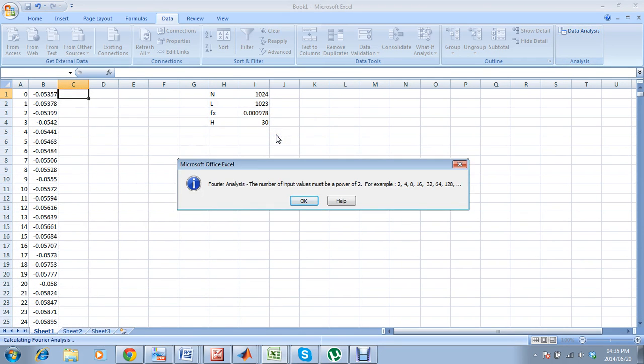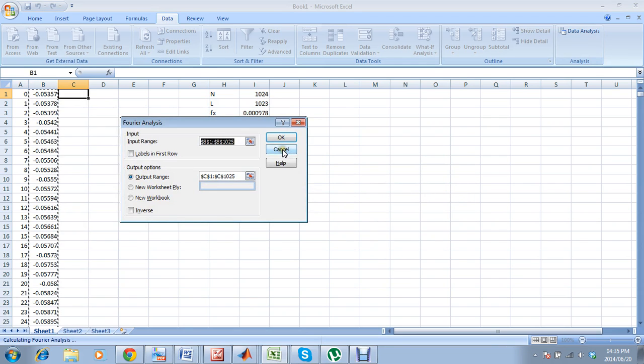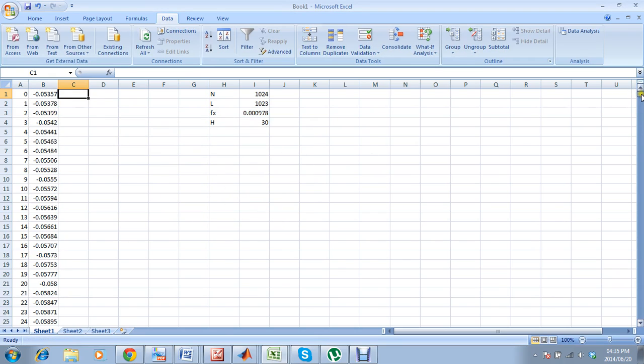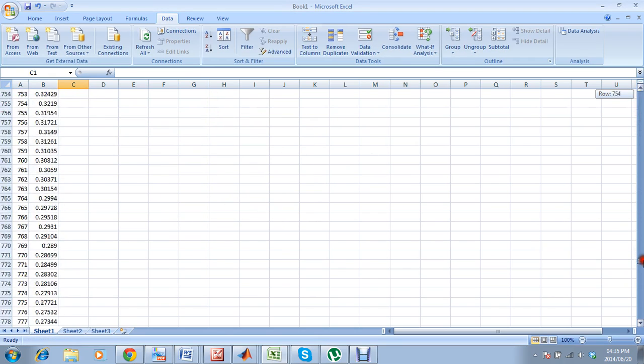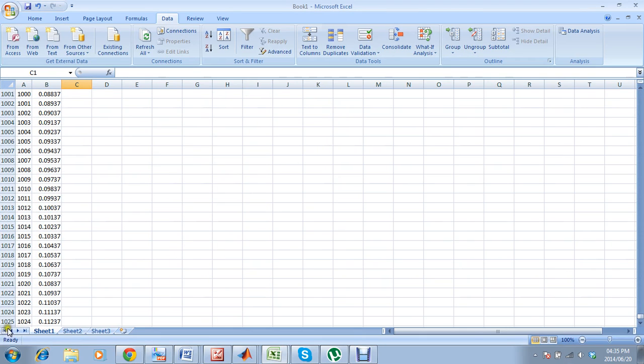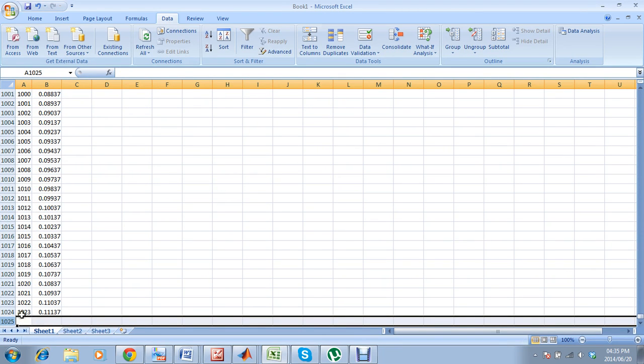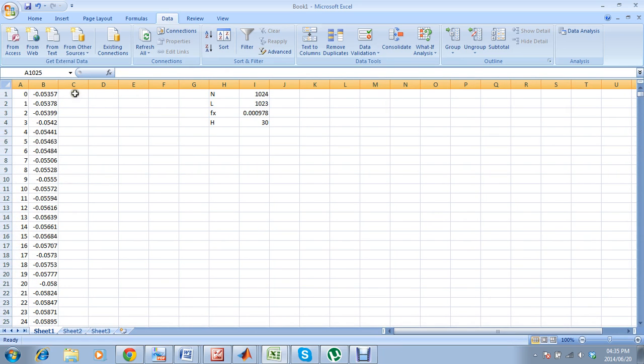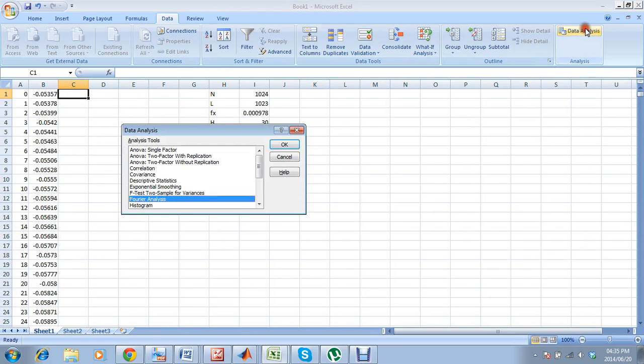And press OK. And clearly I've messed it up there because we've got 1,025 data points. So we start at 0. Oops. Let's just do that again. Practice makes perfect. Data Analysis, Fourier Analysis.